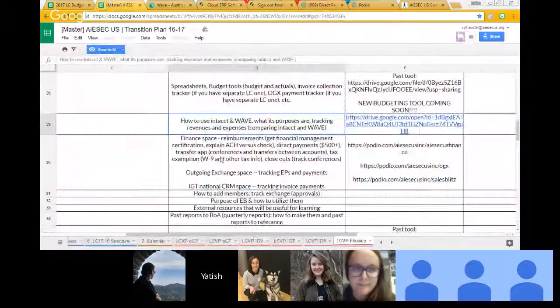I was just going to say, if you haven't seen that tool before, every LC should have made a copy of that master tracker. But the content of all these transition calls is based off of the transition outline from that tracker. And so that's a process you should be going through on the local level as well with your predecessors. Yes. If you haven't seen it, ask your LCP elect or your LCP current about it.